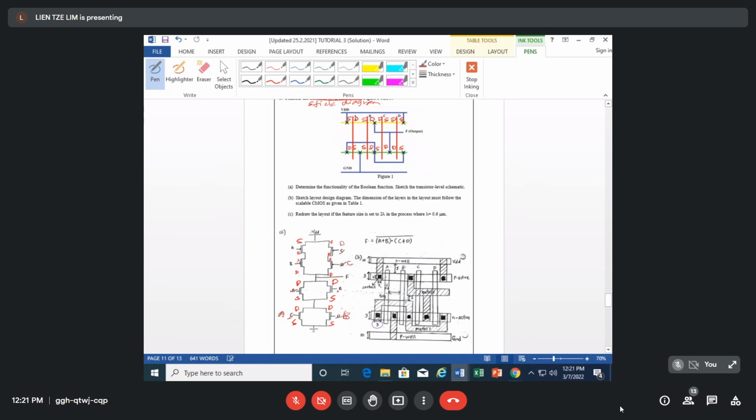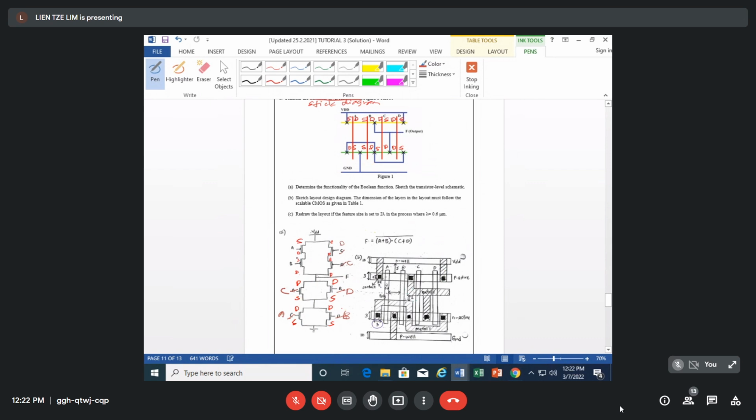This is C and D. Okay, so here the source terminal is to the C transistor with input C, and then also connected to the source terminal of the transistor with input D. So it's at this node. This one should be the correct one. Then the drain terminals of the transistors with input C and D should connect to the output. So it should be this one.